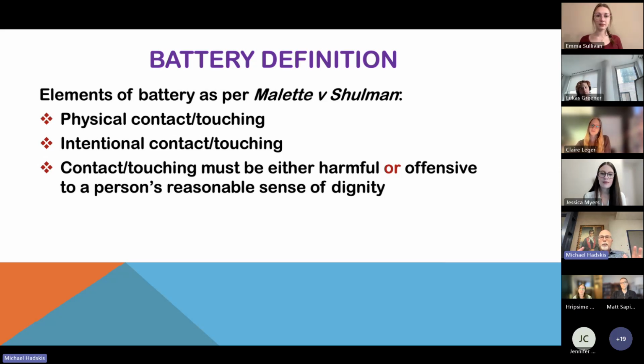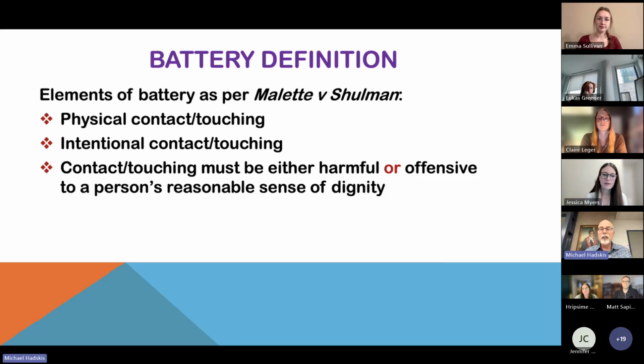Your questions are actually bringing into play some other case law that obviously I haven't given you, but you've been raising questions and you have an intuitive sense that there might be something more out there by way of law to clarify some of these things. And you have nicely put your finger on intention. What has to be intended? Does the harm have to be intended? The answer to that question is no. The only thing that has to be intended is the contact.